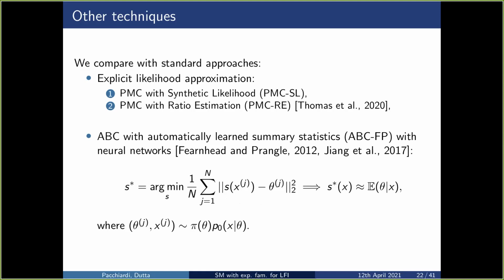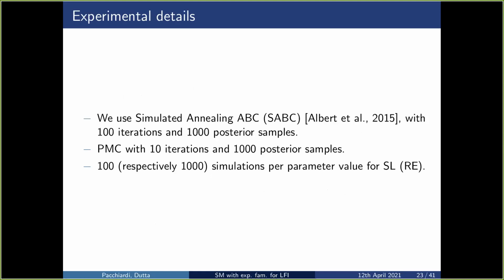If you have a time series model, you use these partially exchangeable networks. If you have a different sort of model, you use more suitable networks. So we also will be using similar network choices, motivated by those previous works, when we are doing our exponential family stuff. And we will compare our results with also these works of Jiang, Fearnhead and Prangle, and others. There are some details: we will use simulated annealing ABC. In our experience we found that's the fastest, and anyway it works well. And then population Monte Carlo for the surrogate setups with 10 iterations and 1,000 posterior samples.